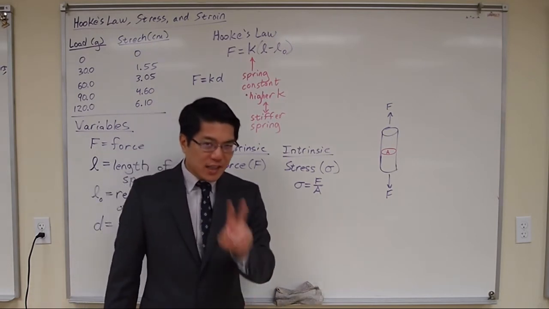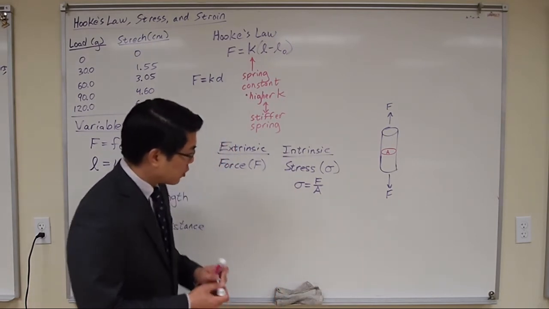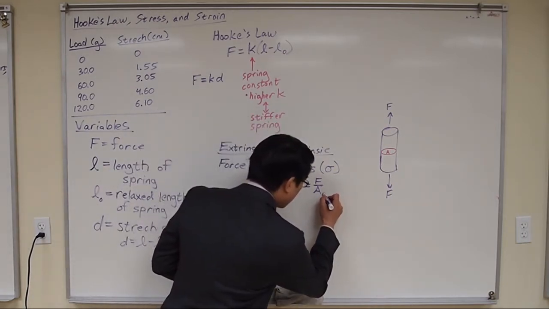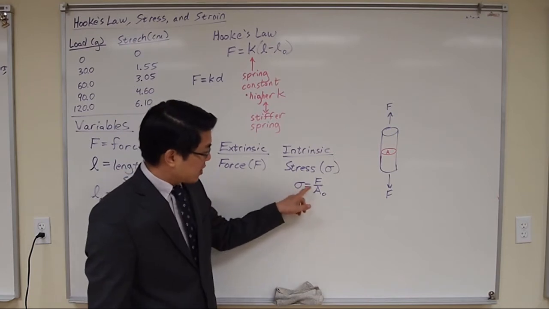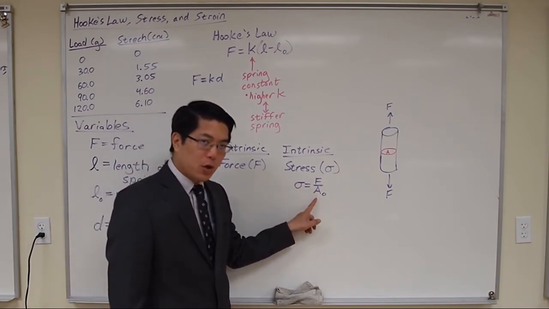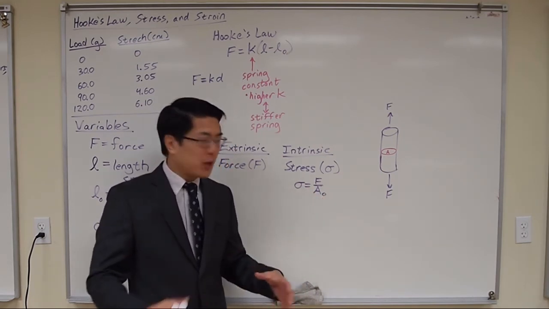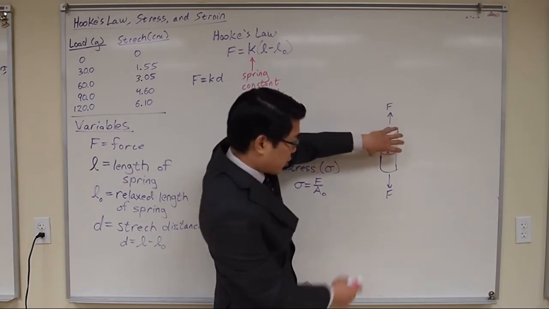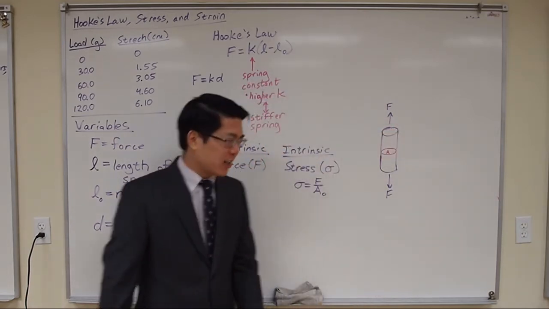There are actually at least two different definitions of stress. This is the standard definition, and specifically, usually put a subscript 0 right there to say this is the area of the part before we started applying any force to it. As soon as you start applying force, it stretches in this direction and it actually shrinks in the other direction. It's something called Poisson ratio, but we'll get to that later.